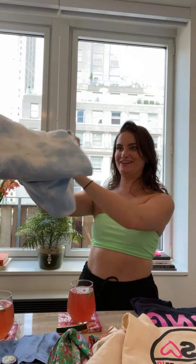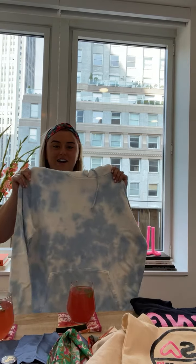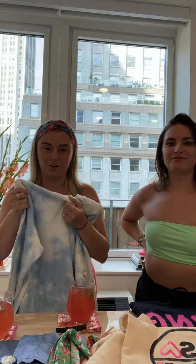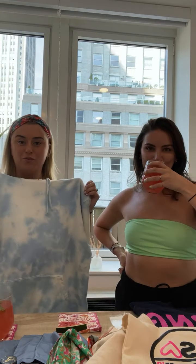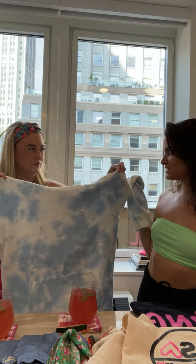This is Mimi's favorite. I bring it with me literally everywhere. If I'm chilly in the office — tie dye is not going anywhere anytime soon. In my old apartment, someone picked this from my dryer and took nothing else! So this is probably my second or third one. It is so comfy — I get an oversized large, just so it's easy and breezy. It's $68, but today it's 30% off. Today is the last day for our tie dye sale. Use code FRIENDS30 at checkout. If you go to our homepage there will be a tie dye collection, and anything in that shop — when you use FRIENDS30 at checkout you'll get 30% off. Today is the last day to grab it.